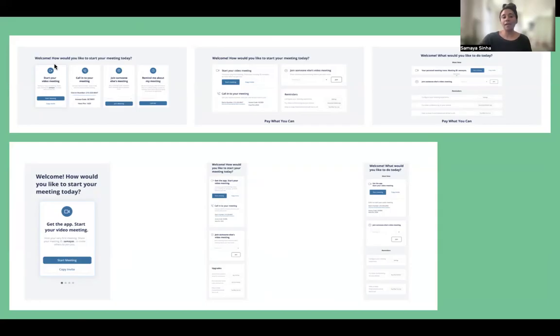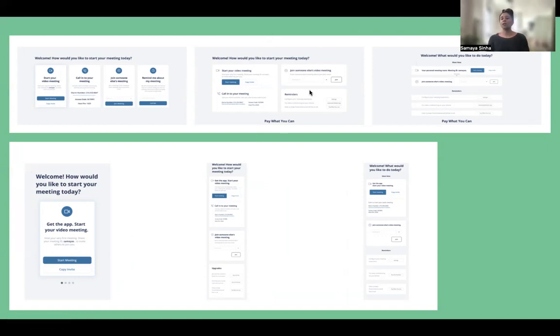And so again, we created modules or organisms with the same pieces of content, right? It's start your video meeting or call into your meeting, which is always prioritized as the top two modes of action, but there's just different ways to deliver on that content. And so playing around with that same concept of short form or long form tile content, we created really short form tiles that you see at the right-hand side here versus more long form tiles with more detail and more information.